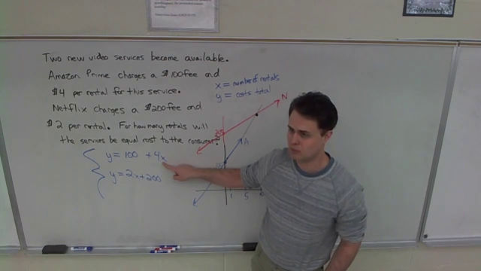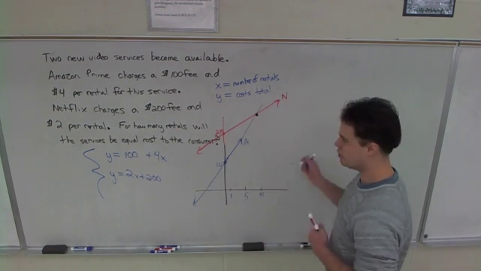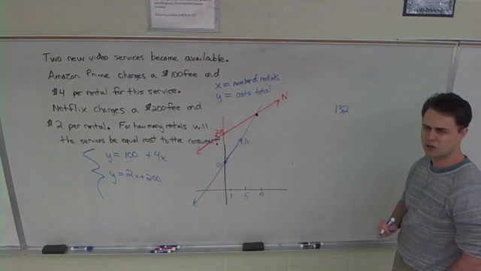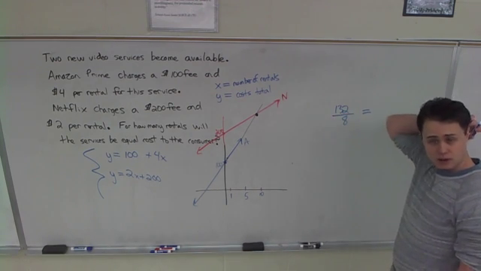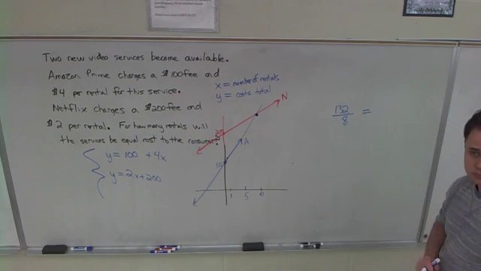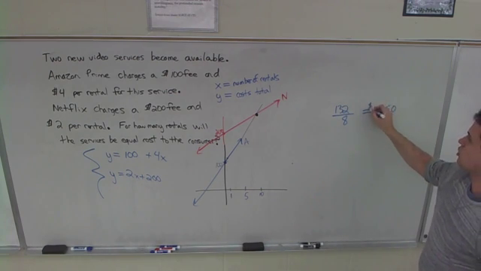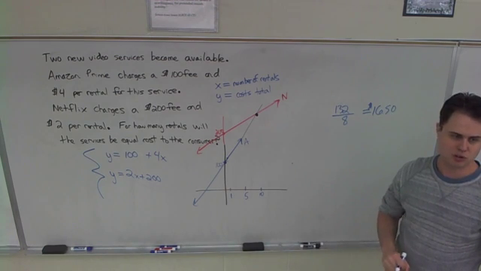Plug it in there. 8 times 4 is 32 plus 100. So that's $132 they're spending to watch those 8 superhero movies. $132 divided by 8 is what? Can you guys use your calculator and tell me? $16.50. So at the current price of movies at theaters around here, is that a good decision for them, or should they just go to the theater?